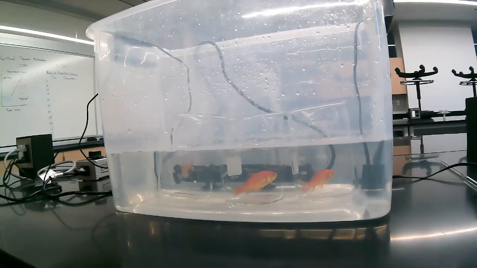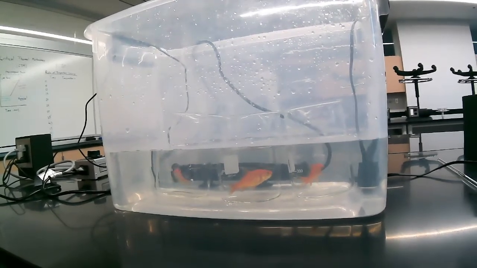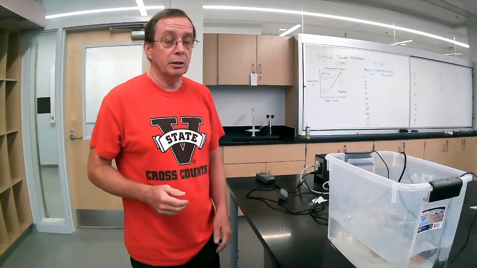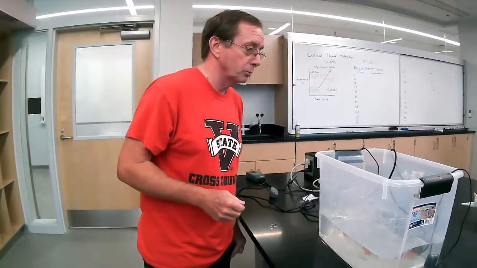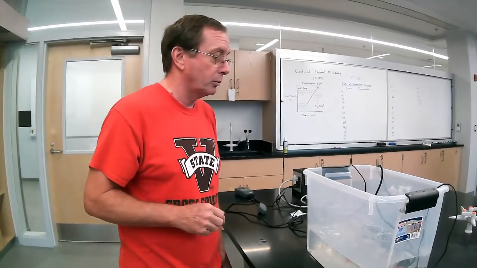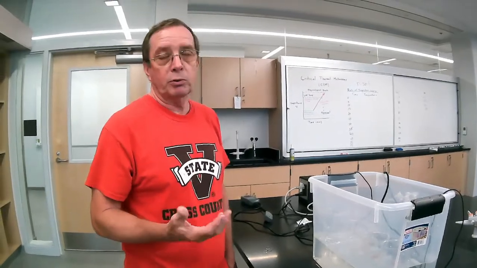So you can see in the tank, I'll show you the fish all set up, and they have been sitting there all night. We've got, again, the heater in there, the 300-watt heater. It's on the glass ball controller, which would allow us to turn the power on and off so that we just let the heat in a little bit at a time and under controlled conditions. We have a little tiny circulating pump to move the water around, not for the fish's sake, but just to make sure that the temperatures are uniform.